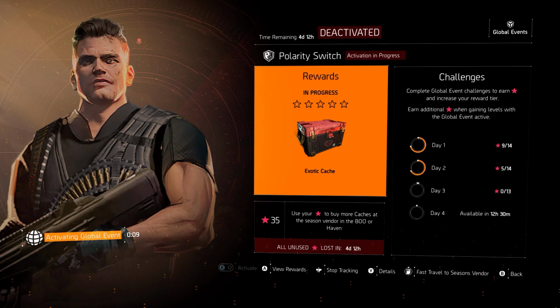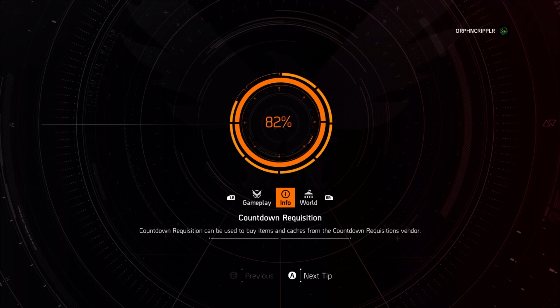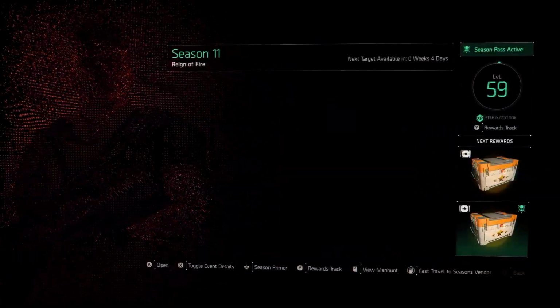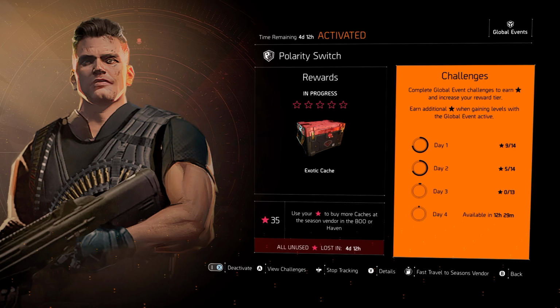You're going to get this little prompt. You have to wait a few seconds here for it to activate. All right, it is now active. So we're going to go back to the menu. And here's where you're going to find your list of challenges.